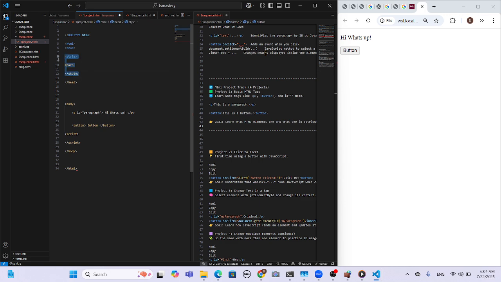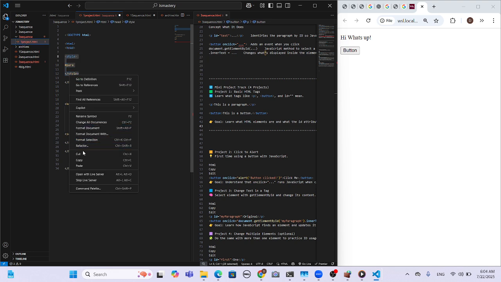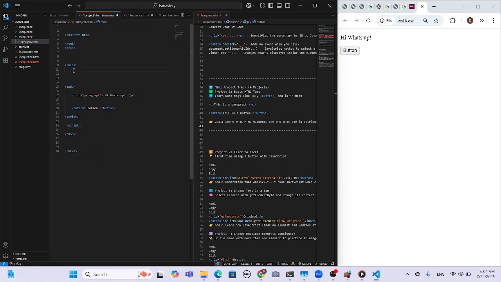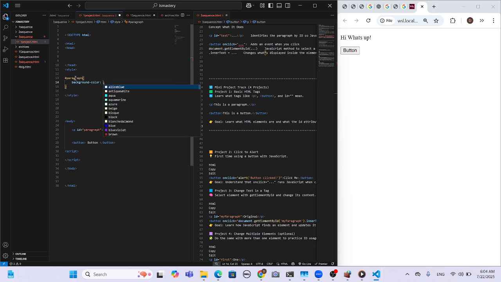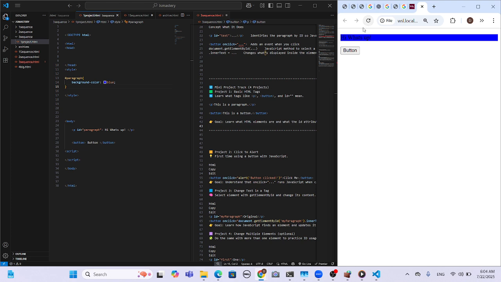The reason I put it over here so you guys can see at the moment was just to see if it has autocomplete. Anyway, when you write it like this, it's supposed to change the background color. We're going to do blue. So it's supposed to change the background color of this thing.